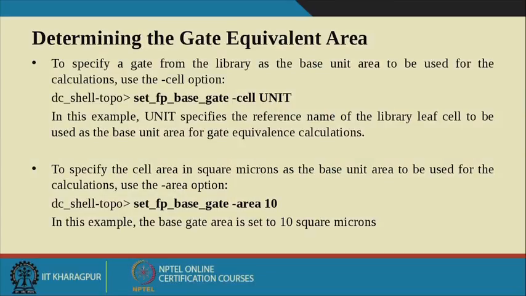So the next topic is how you can determine the gate equivalent area. What does gate equivalent area mean, and why do I need to determine it? Whenever I am synthesizing, it shows me that this many cells I am using. So each cell corresponds to some of the gates.